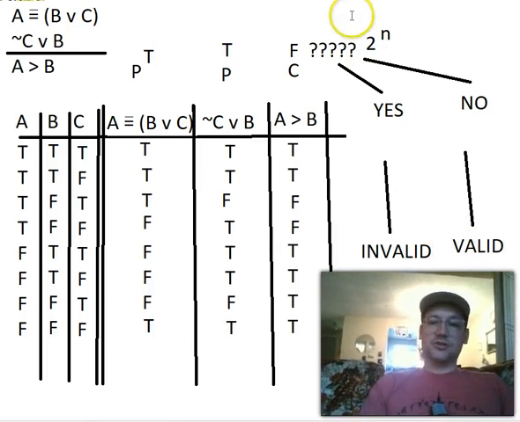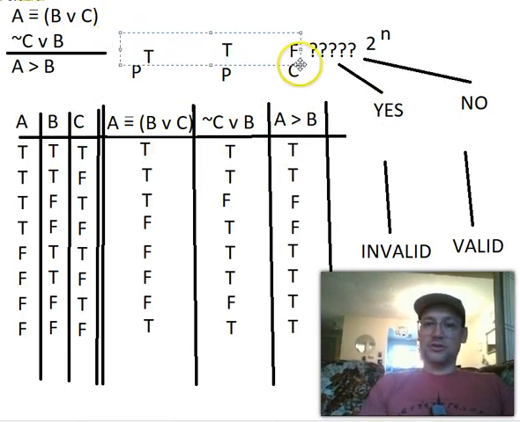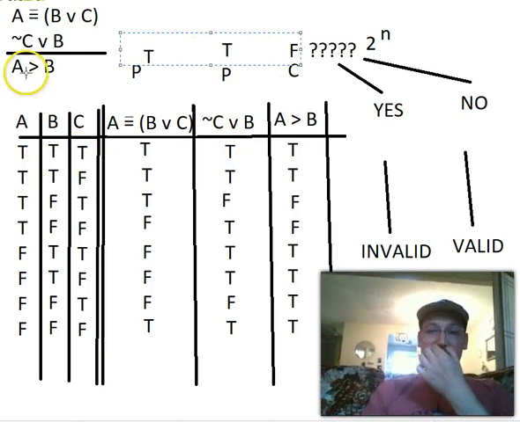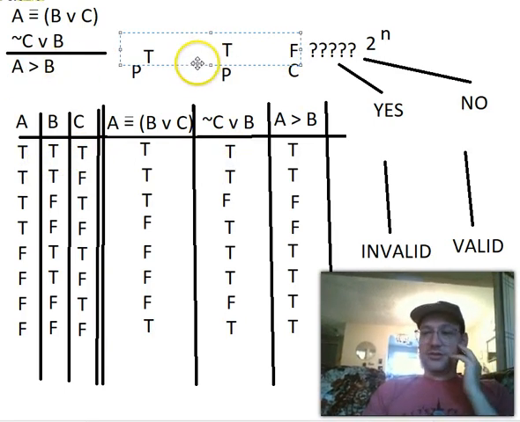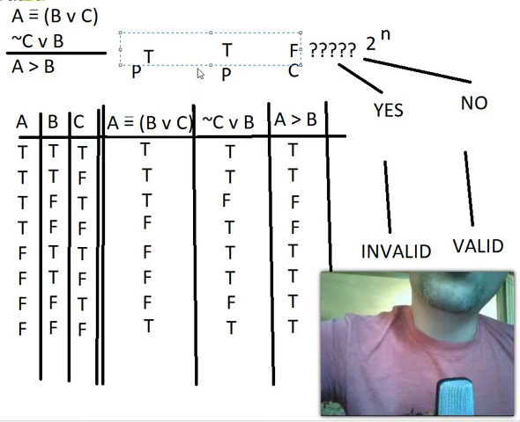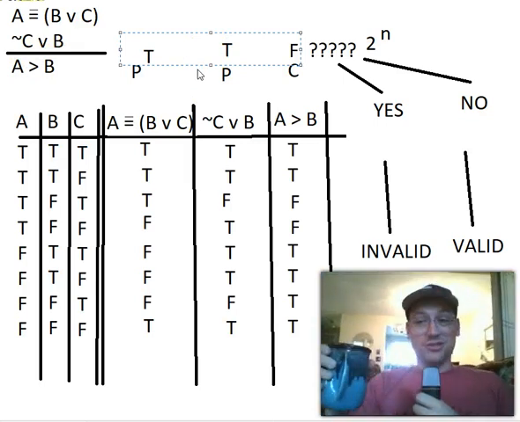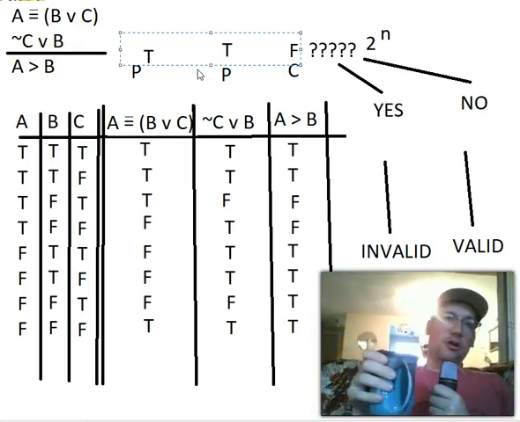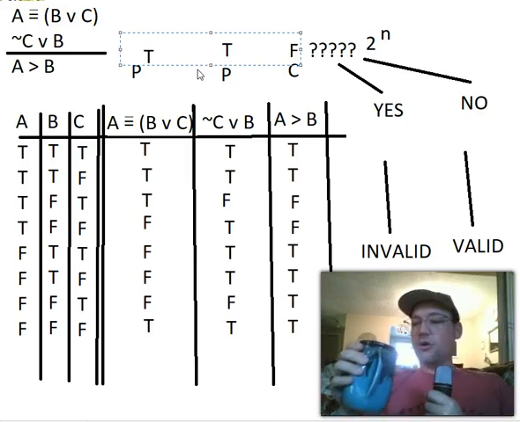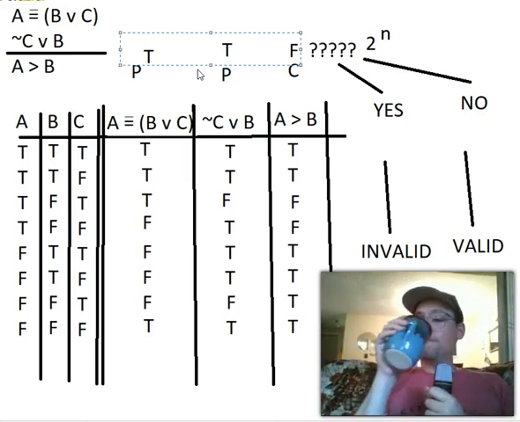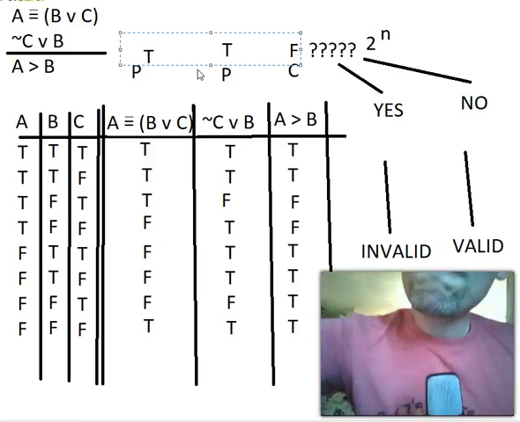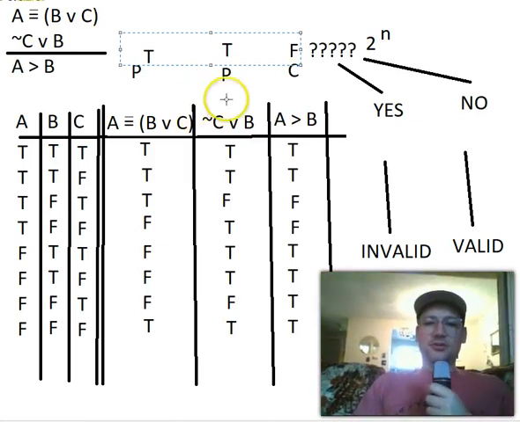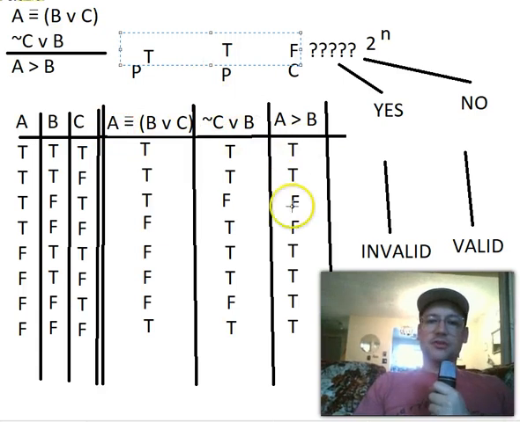So we need to ask ourselves, which of the two cases is it? Do we ever have a row that matches this pattern right here? You know, the true, true, false thing. Now, if there were more premises or fewer premises, it would just be whatever that is. Remember, you can have an argument with only one premise and a conclusion. You just need two claims: a claim giving support and a claim receiving support. That's all that's needed for an argument. In this argument, we happen to have two premises, so they both need to be true at the same time the conclusion is false. Do we have that?